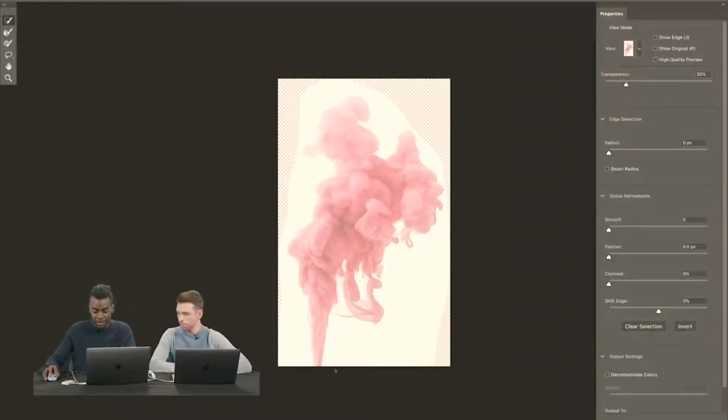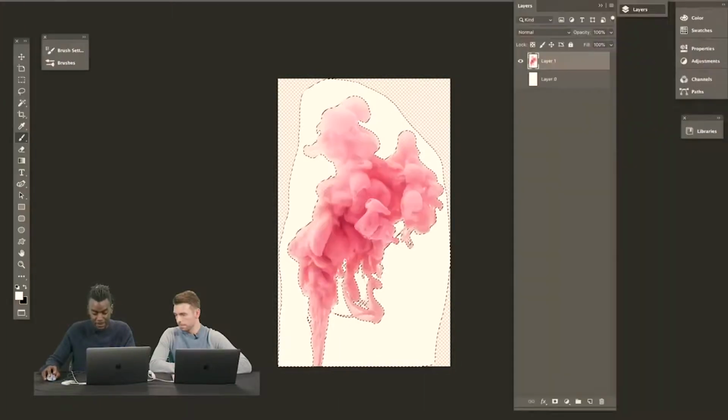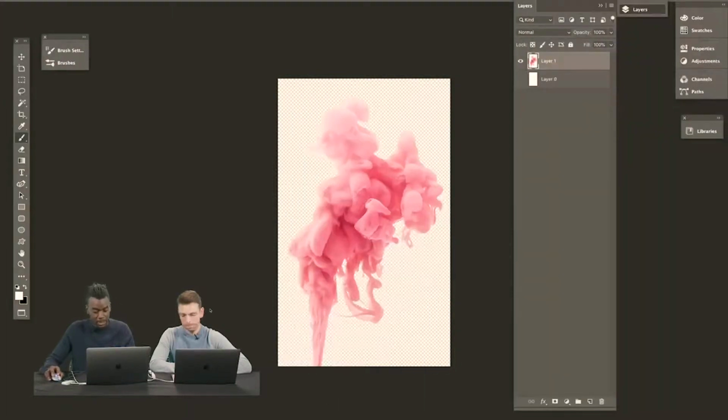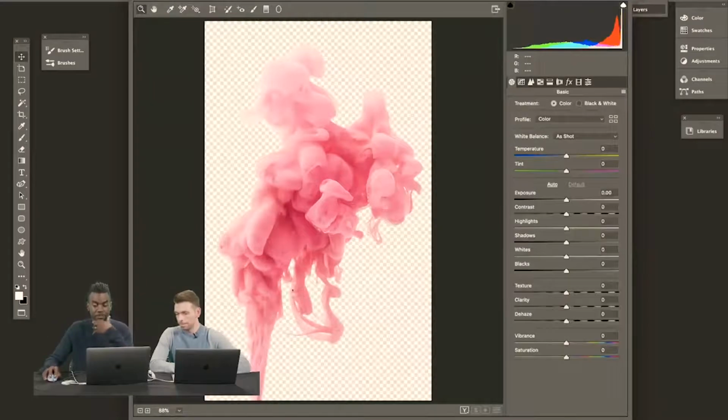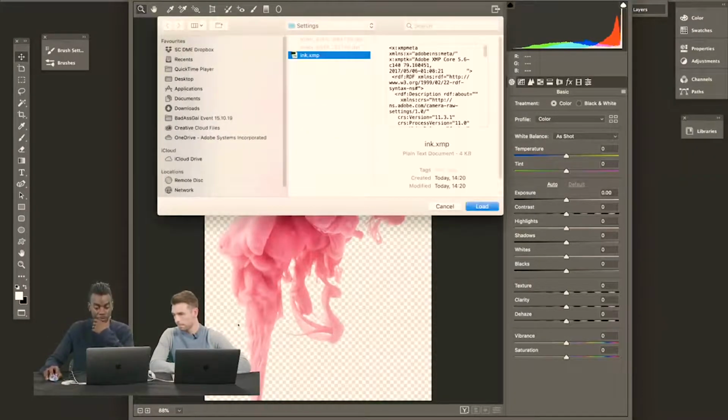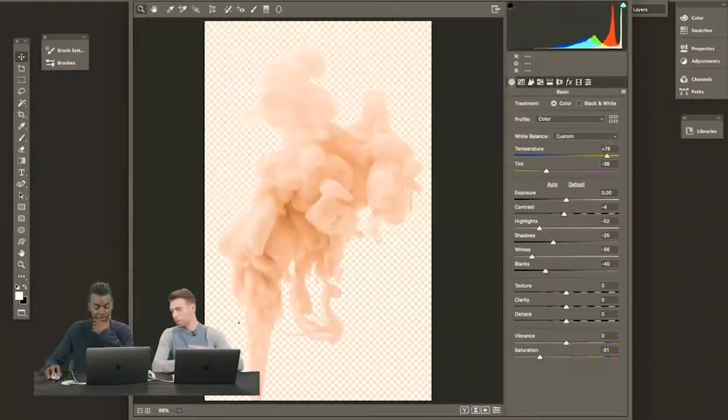Let's increase the shift edge, add some feathering and some smoothing. Press OK. And that looks good to me. Let's go to the camera raw filter. Let's load up those default settings. So you're just loading that setting that you created earlier, right?